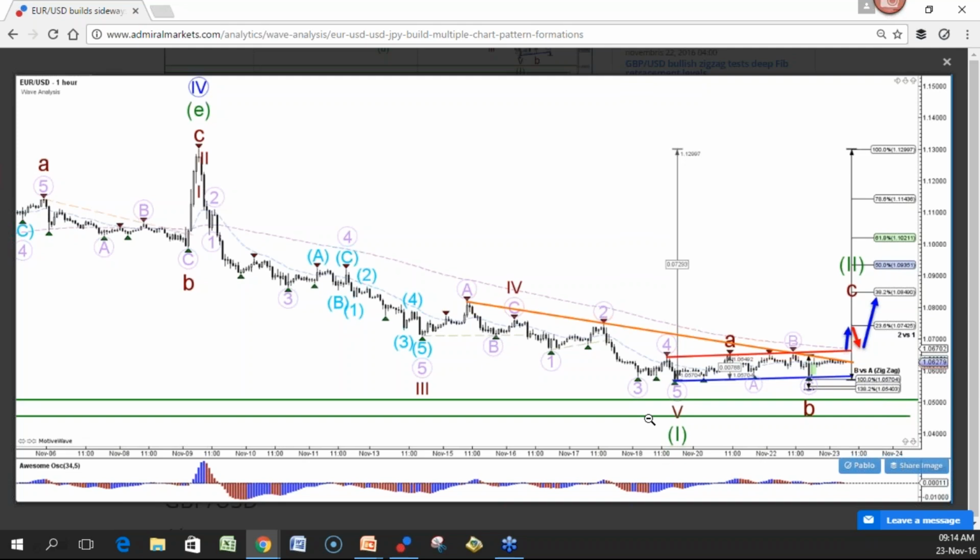Now, with FOMC, if we tie that news event into this picture, then we understand that there might be some limited movement today. I had a guesstimate that the market might be a bit choppy this week, might be a bit choppy until the FOMC. And it's so far doing that a bit, indeed. Especially the dollar pairs at least are not moving that much. So you can see that under euro dollar. The FOMC might change that.